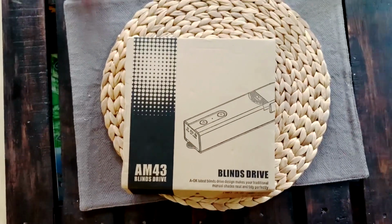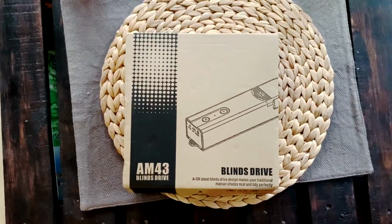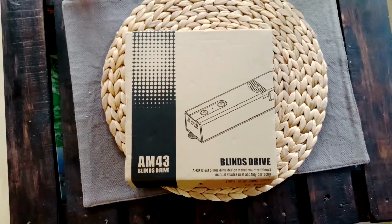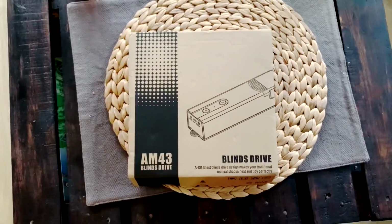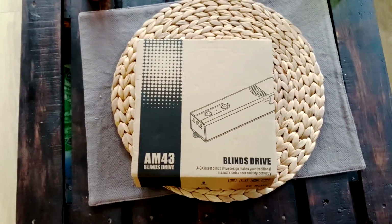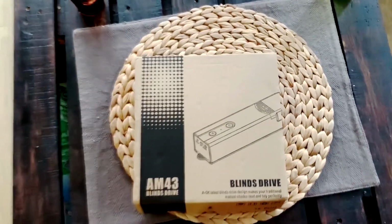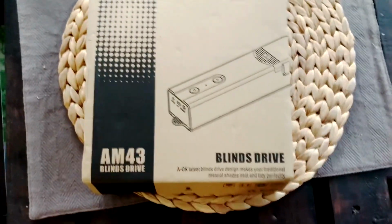This is something that converts your dumb blinds into smart blinds, I guess. This particular device was sent to me as a review unit from Zemismart. At first I thought it was a bit gimmicky, but after 2 weeks of using it, I find it to be surprisingly useful. So let's have a quick look inside the box and see what it comes with.